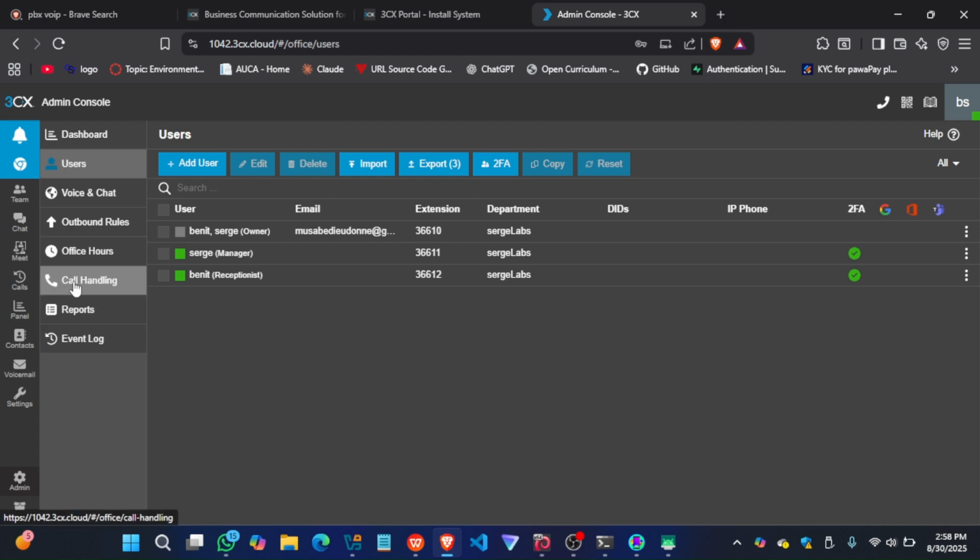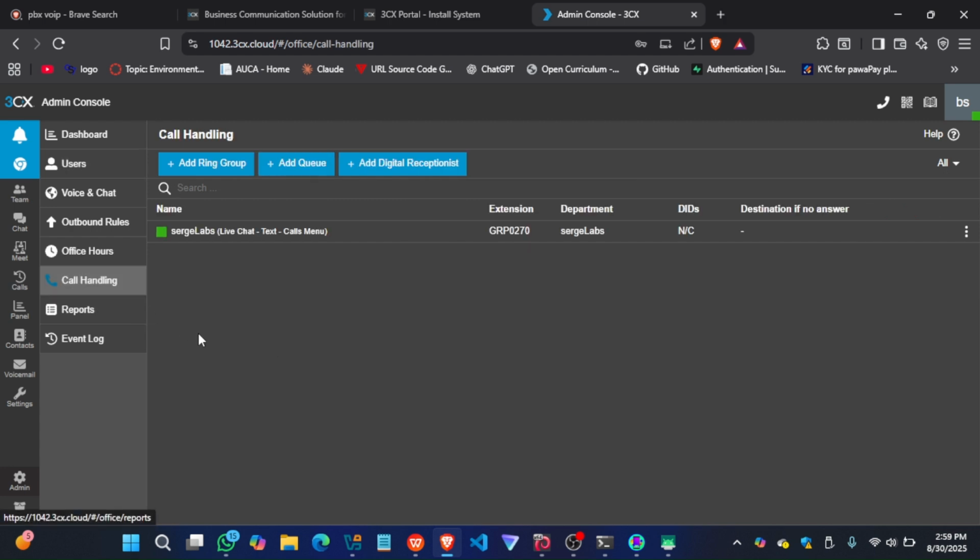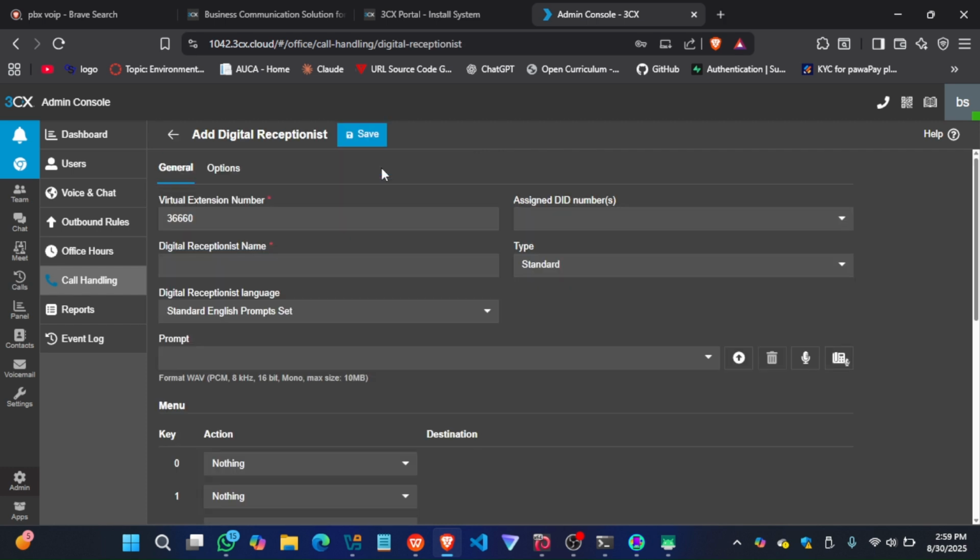And also when I go to call handling, that's where I can add a digital receptionist. Yeah, if you want this service, press 2. If you want this service, press whatever. But we still don't have the DID number, because we need to purchase a virtual number, so that if a person calls that number, the provider of this DID is going to route it to our 3CX phone system.